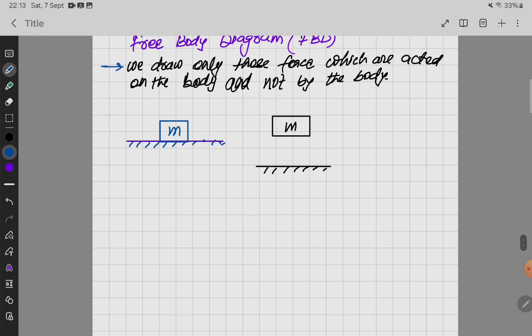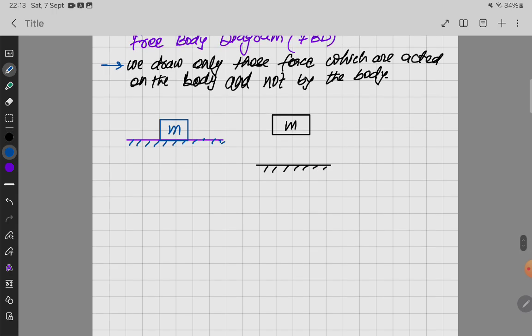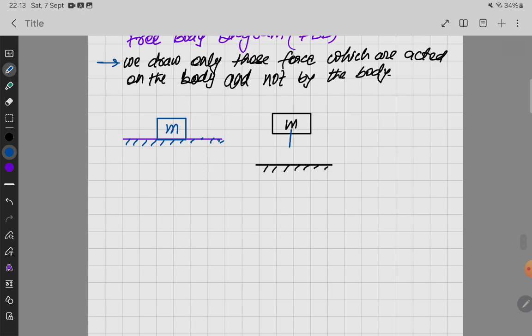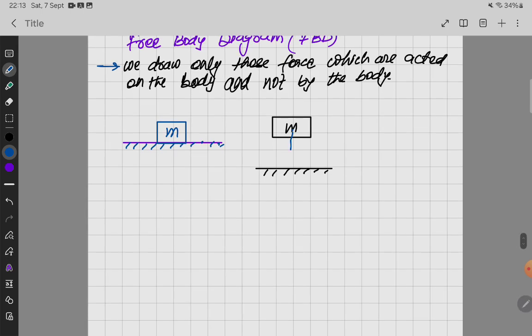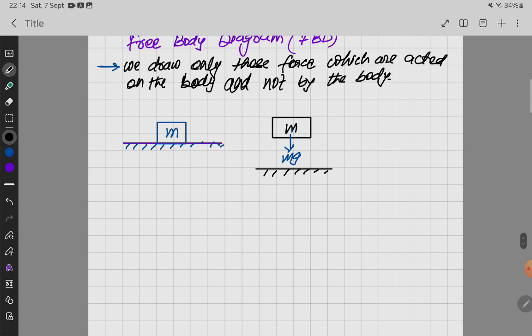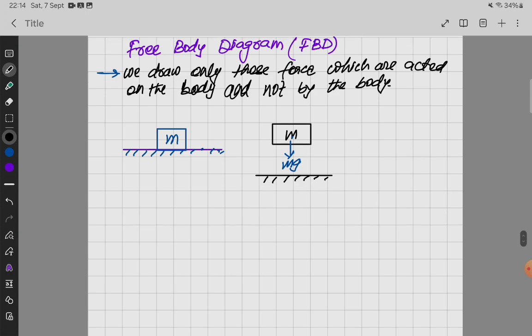So here what will happen? Here the earth will try to attract this body with gravitational force, right? So on this body, in this direction toward earth, toward ground only, here this is mg force. This is force due to gravitation, mg. So this earth is trying to attract this block जिसका mass m है, right, with the force mg, right?